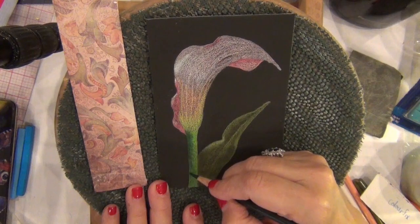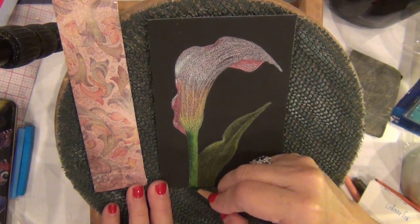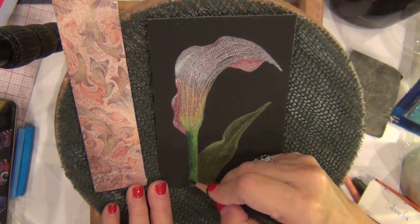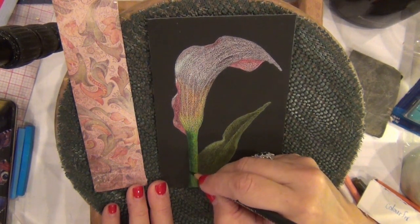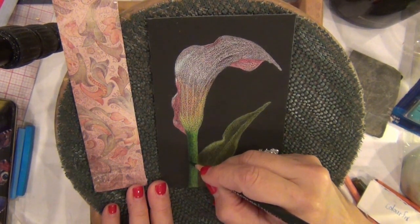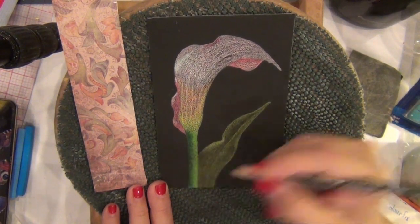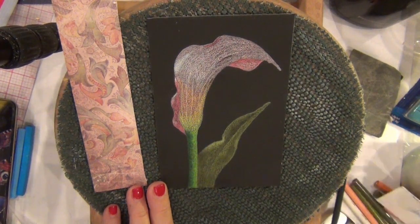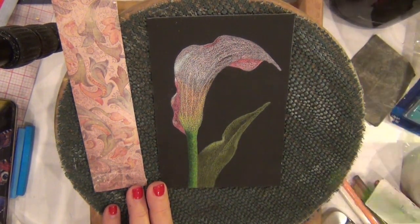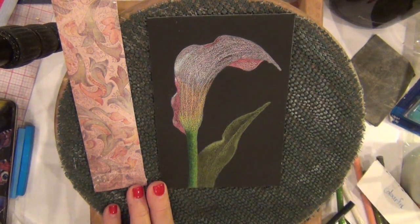So this is the shading, and can you see that I am doing the zigzagging? And I am trying also to cover that graphite line that you have in there. Standing my pencil at a 90 degree angle will help me better cover that graphite line. And then I'm gonna go with, what color was that, the medium value? It was the spring green, no. The apple green.